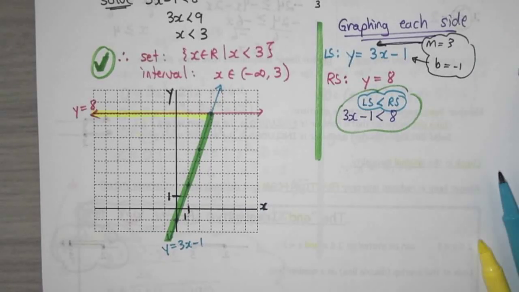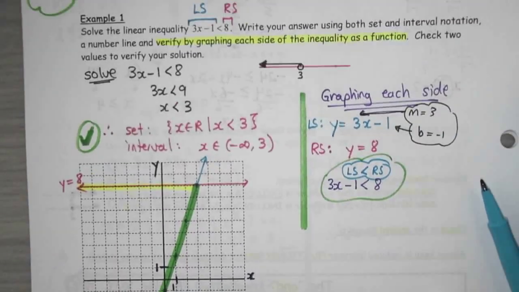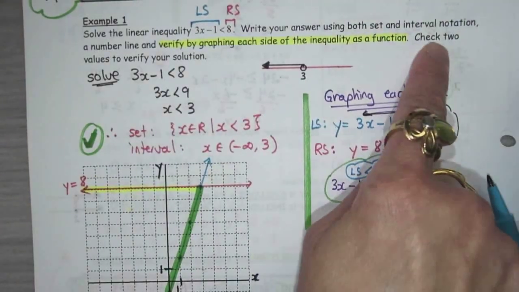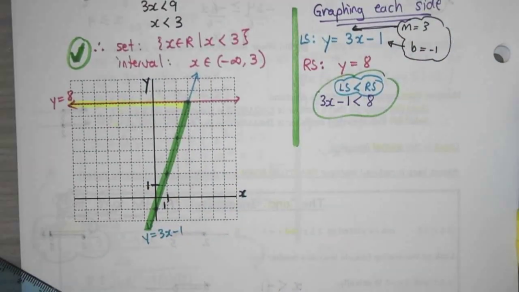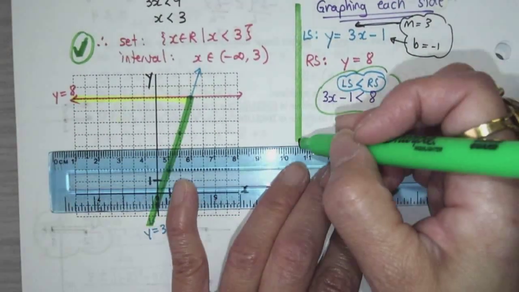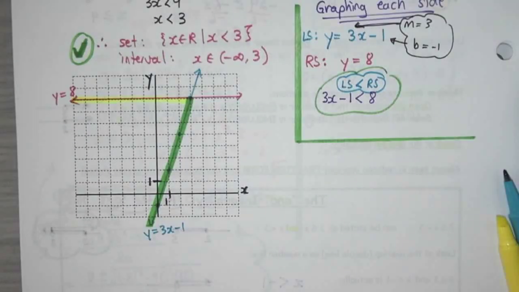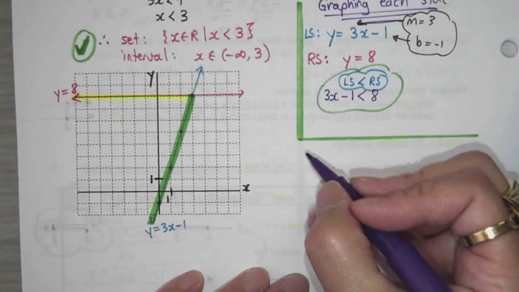Okay, now the last part, I put all the questions into one question. I also asked you to check 2 values. I'm going to go over the proper check again. We haven't done a proper check in a while, so let's do a proper check where you show me the steps. Usually I would say check and you just sub in the numbers and go, yep, it's right. But let me show you how to do a proper check if we ask for it. That way you have the steps for that.